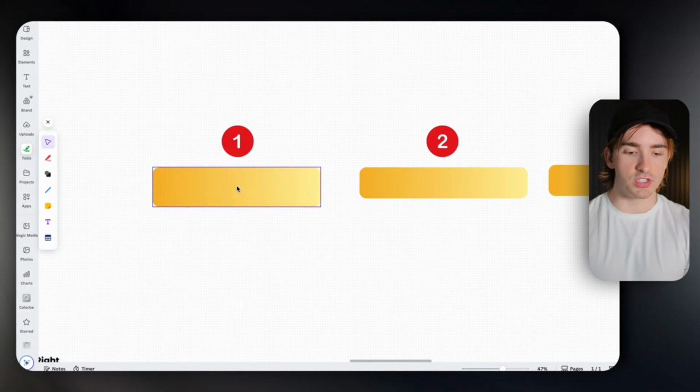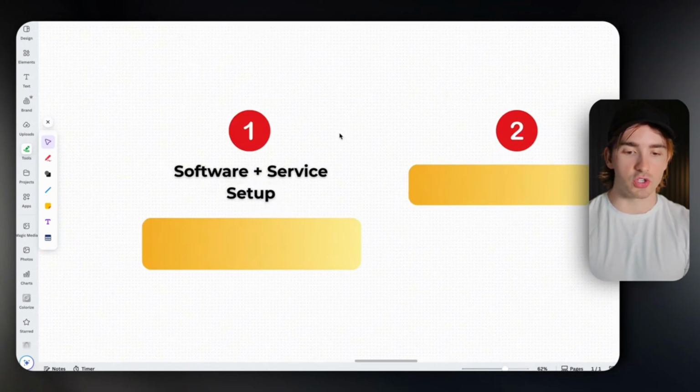Okay, let's dive into step 1. Step 1 is our software and service setup. We have to set up our GoHighLevel in a way that allows us to sell our AI services to local businesses and, of course, make sure they know it's not GoHighLevel. Now, contrary to popular belief, we want to make sure that we're selling our platform and not GoHighLevel, because GoHighLevel is designed for marketing agencies, not the plumber down the street, not a pizza shop, not your average local service businesses. It's designed for you and me, marketing agencies and affiliates, not for people that just want to use the features of GoHighLevel. So delivering your services within your white label and white labeling it the right way is the way to go.